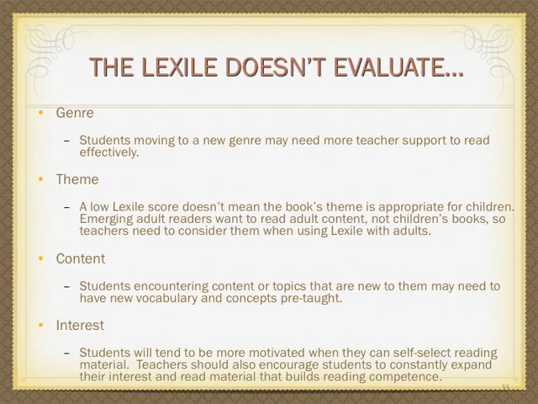While LEXILE is great to identify groups of books students can use in order to grow and might be at their reading level, it doesn't say everything. There's a lot more to it. There's genre, theme, content, and interest. Frequently, we can get a child who's willing to read much more difficult text because it's in their area of interest. Often, also, themes may not be appropriate. The classic example of this is we would not hand a second grade boy the book Are You There, God? It's Me, Margaret by Judy Blume. While they may be absolutely capable of reading the material, he's not capable of understanding the themes.